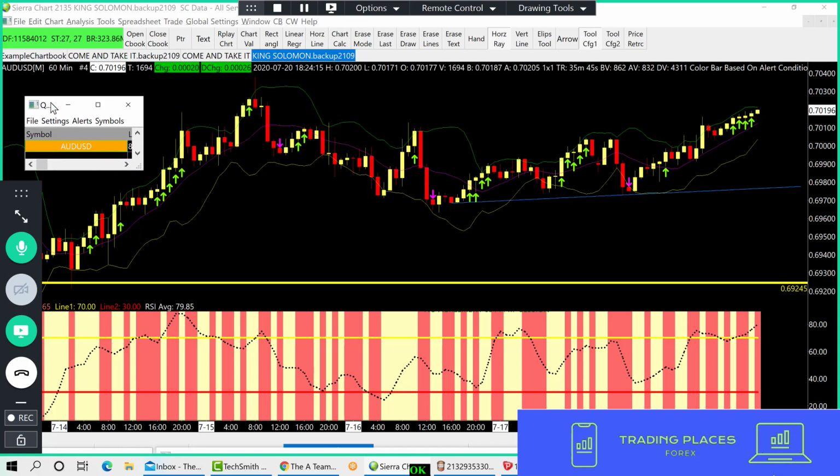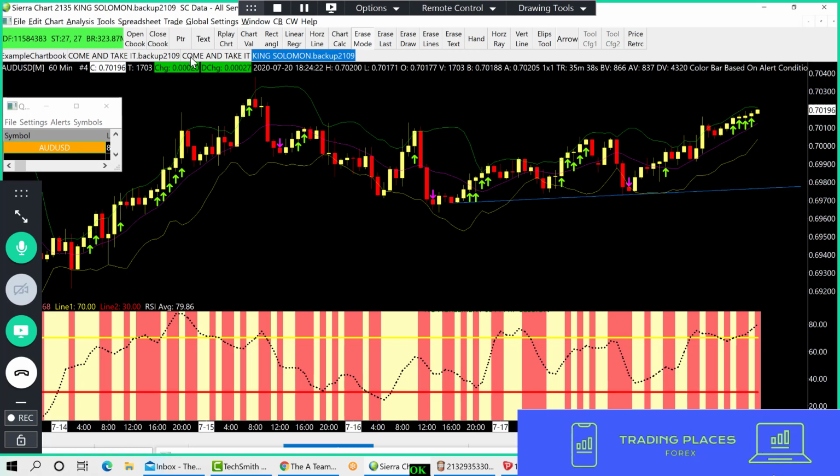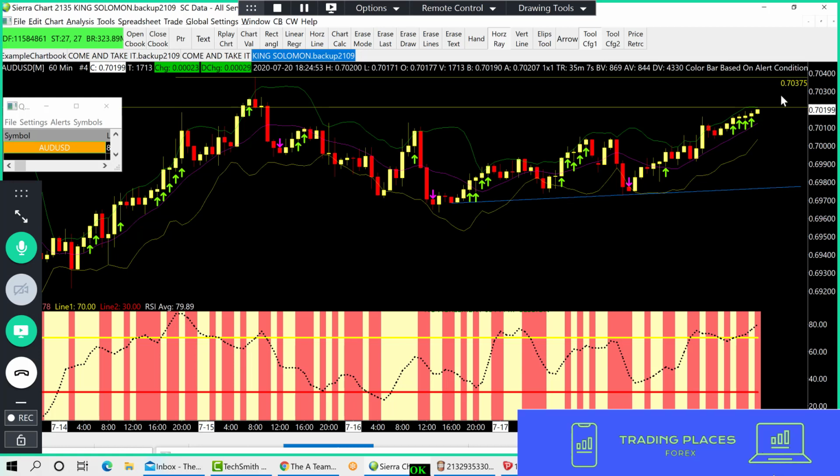Now, this is on a 60-minute candle. We just got an entry that this is a trade. Now, what I want you guys to look at is we are right here. Okay? The top of the money is right here. It's never been past here in a long time. So if you're going to get in this trade, you can get in it now to go long, but just beware that you have a resistance line right here.